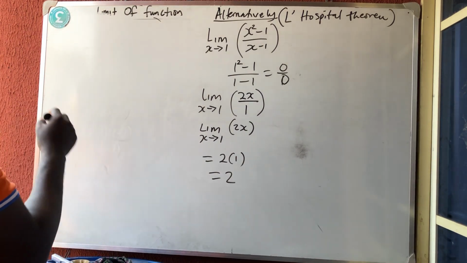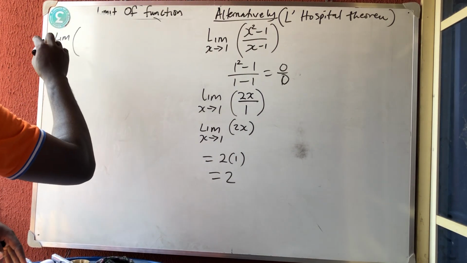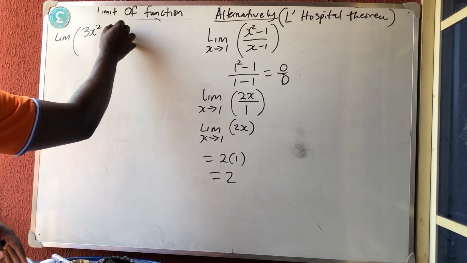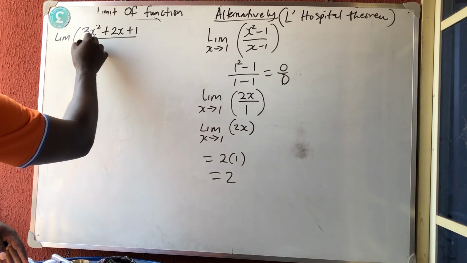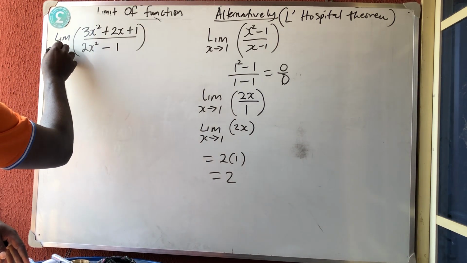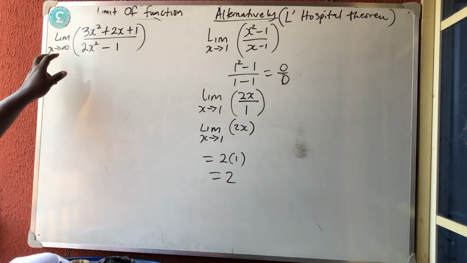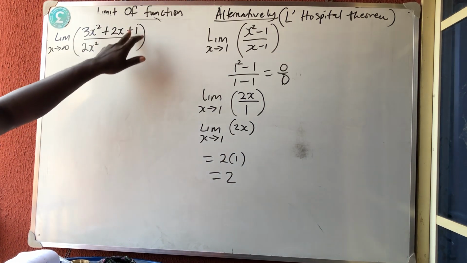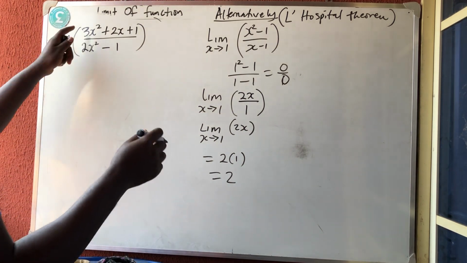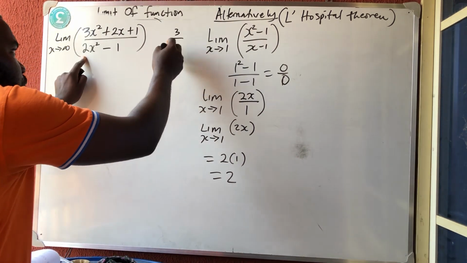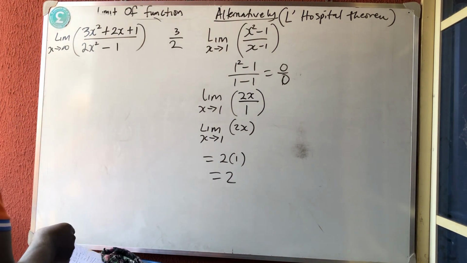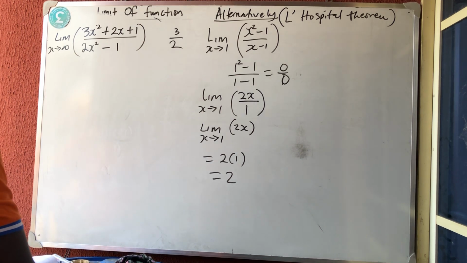So the next thing we are going to look at is the limit of (3x squared plus 2x plus 1) all over (2x squared minus 1) as x approaches infinity. I told you that whenever x is approaching infinity, find the highest power of x here. And the highest power of x here is what? x squared. So just take their coefficients. The coefficient at the numerator is 3. The coefficient at the denominator is 2. And that is the answer, 3 over 2. Even if you solve it using the normal method, you will still get the same 3 over 2.